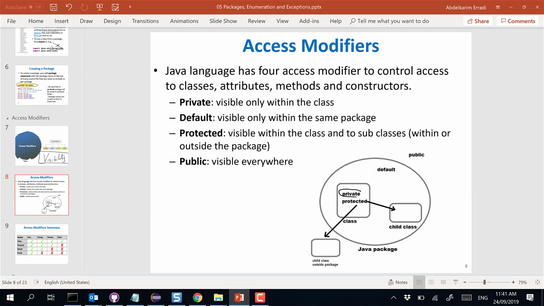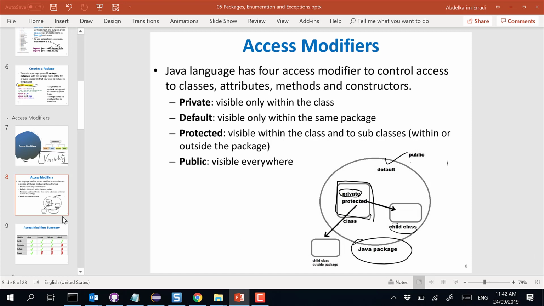We will visit this. So visually, private, what is the visibility of private? Within the class only. This is the boundary. Outside this, not visible at all. Now, default, if you don't put anything, visible within the package. Public, visible everywhere. Protected, visible within the class and visible to child classes, whether the child class happens to be in the same package or outside doesn't matter. Is it clear? Access modifiers are clear. How many modifiers do we have? Four: private, public, default, and protected. Please make sure you understand them well.